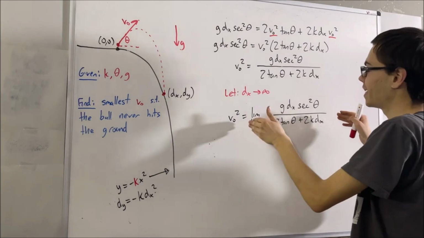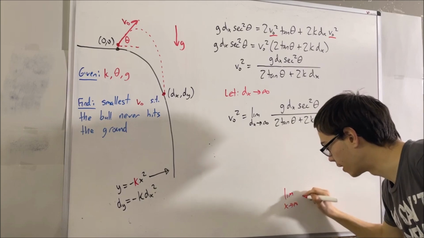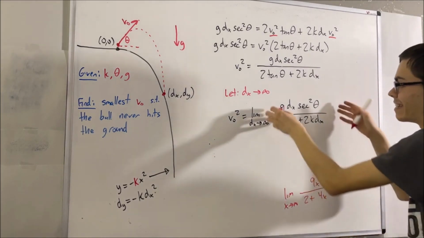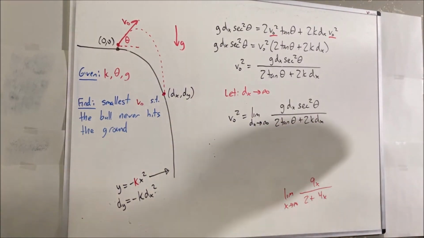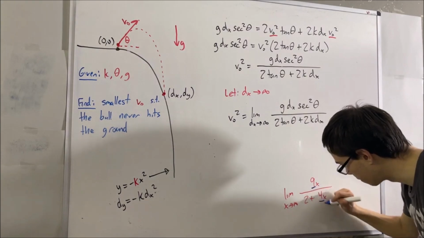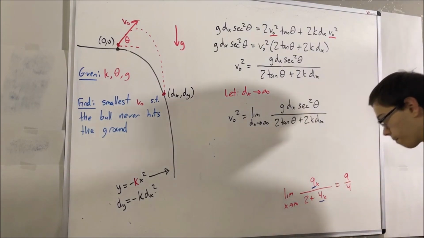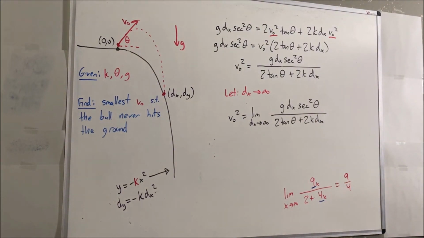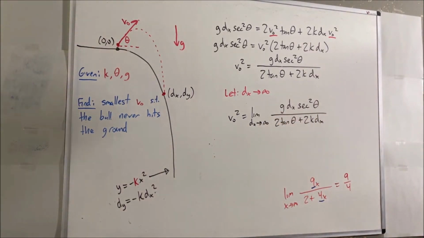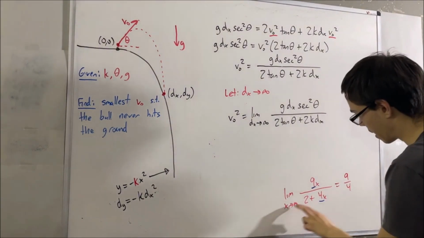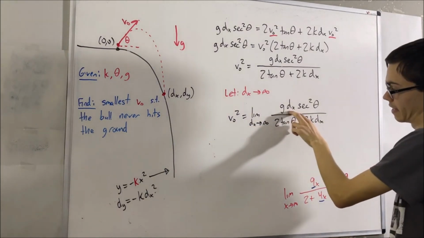But evaluating a limit like this is in the same form as if we were to evaluate a limit like this one. It's really in the same exact form as this limit. And to evaluate this limit, it turns out all you have to do is take the coefficients in front of the x. And the answer to this limit would be 9/4. Right? That's all you have to do to evaluate a limit like that. And the same thing goes for anything that's in that same form, right? So really, in this case, our variable is x, but in this case, our variable is dx. So we're focused on the dx's, right?